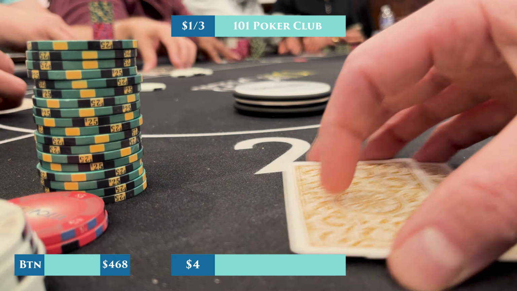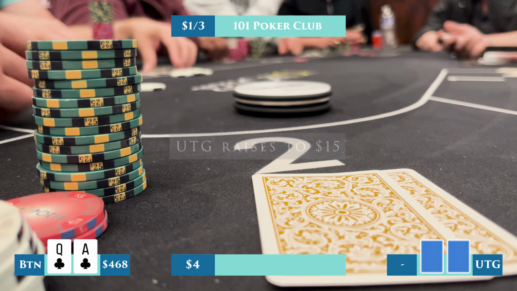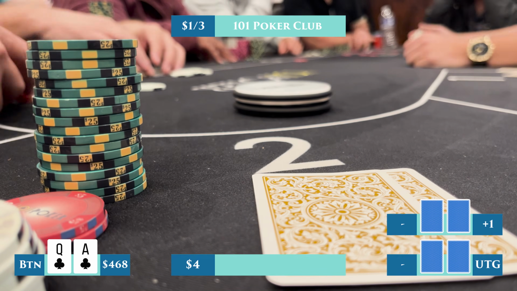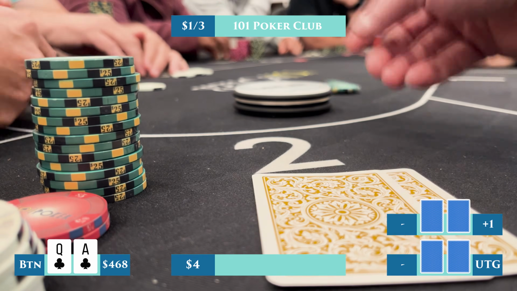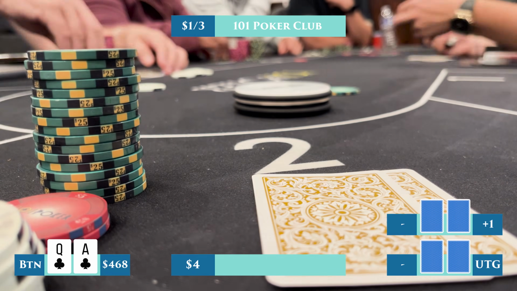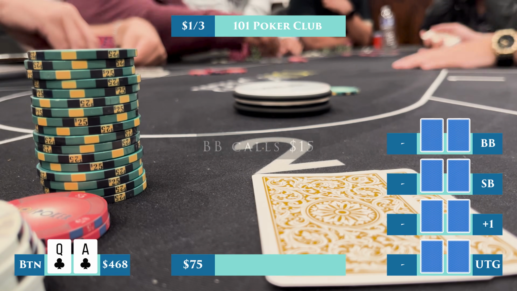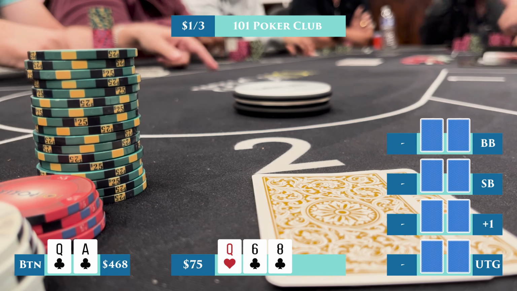In this hand, I'm on the button and I look down at ace queen of clubs. Very pretty starting hand. The under the gun raises to $15, the +1 calls the 15, and this is definitely a good opportunity for a squeeze, but to this point I had raised every pot that I had entered so far, so I decided to make the call here instead to change things up a bit. The small blind calls and the big blind calls as well, so we are 5 ways to a flop, which is queen, 6, 8 with 2 clubs. Holy smokes.